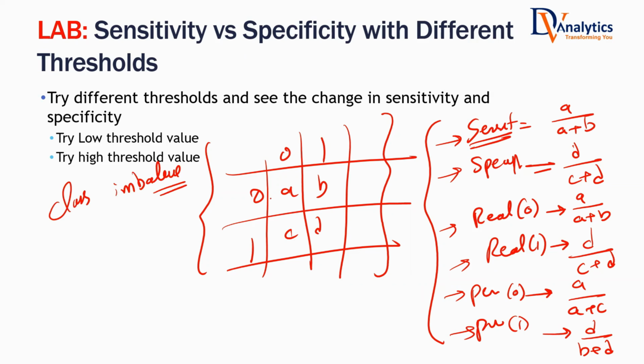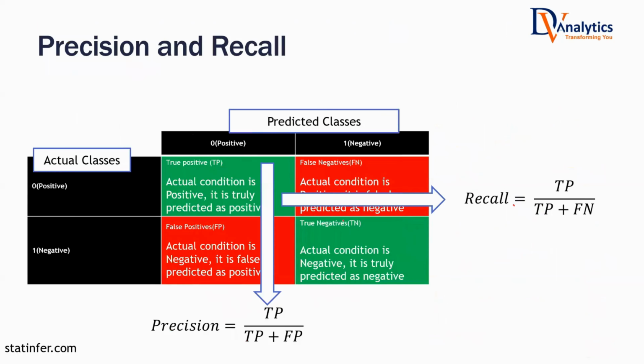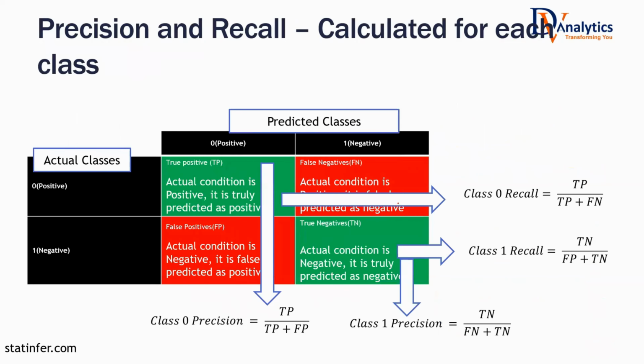When there's a class balance, that means 50% are this, 50% are that, almost 50-50 cases, you can use overall accuracy. When there is class imbalance, then only you come to individual classes. If you want to focus on one class, then only all these things come into the picture. These are not that difficult formulas; the terminology looks like this, but they are very easy to understand. This comes into the picture when you want to focus on either class 0 or class 1.